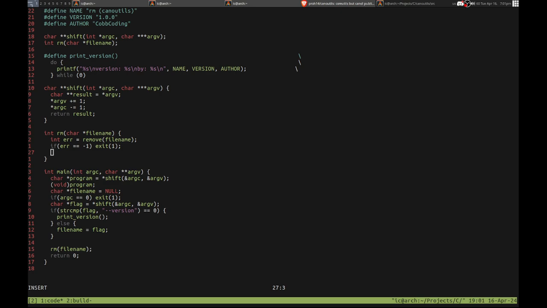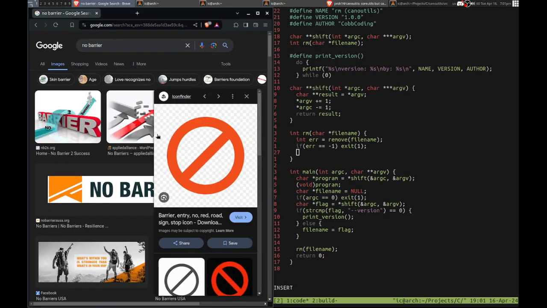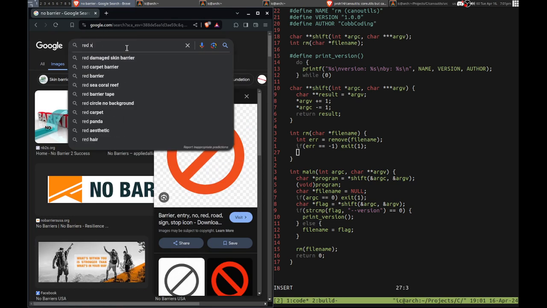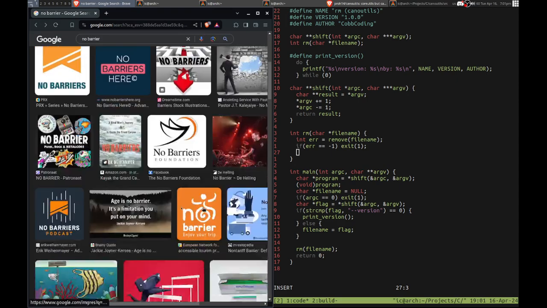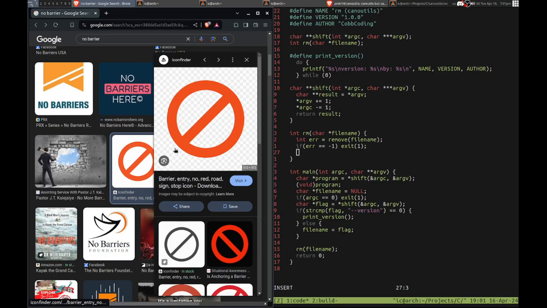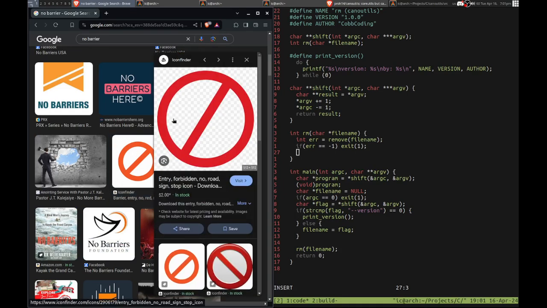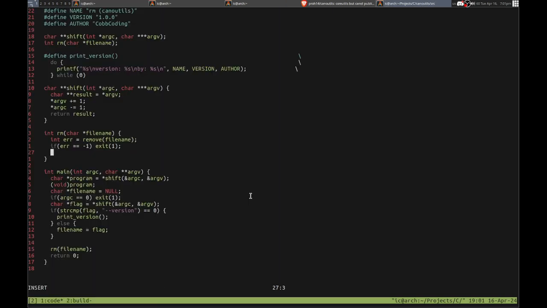You mean like this thing, right? Or just a red X? Could do that, but I don't know. I kind of like this one. Maybe more red though, it's not very red. Like this kind of thing, you know? But a red X can work. I don't know, I'll think about it. I like that idea though.